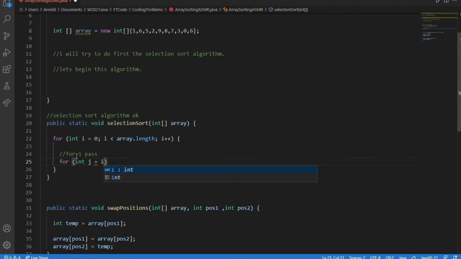So in each pass, I will do an inner for loop in which the inner iterator will start at i, because some of the array will be sorted as the passes go, and as the passes go, the unsorted array becomes smaller, and so I just start at the unsorted part.